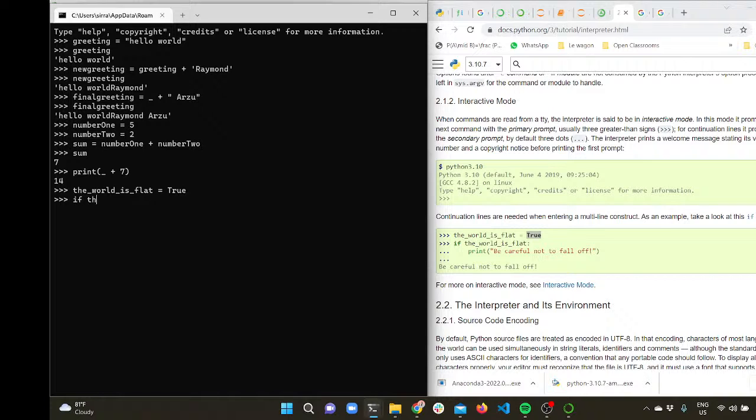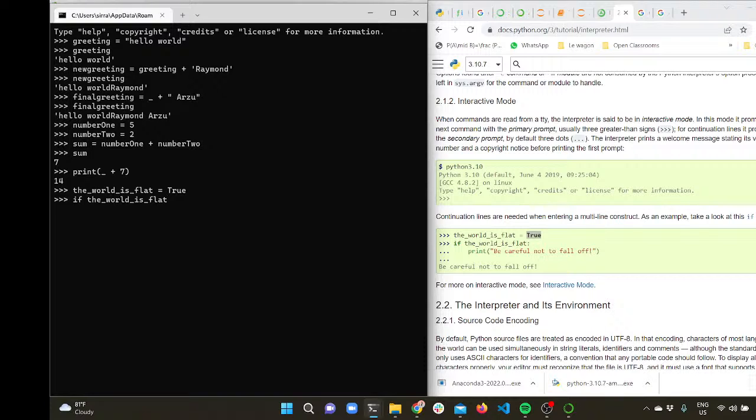I'll just hit tab. Oh no, t underscore then tab. Nope. It won't work here. I'm trying to autofill the variable, but it won't work.